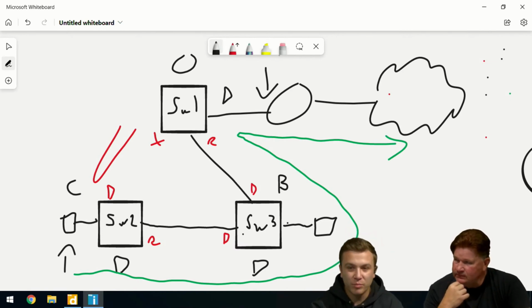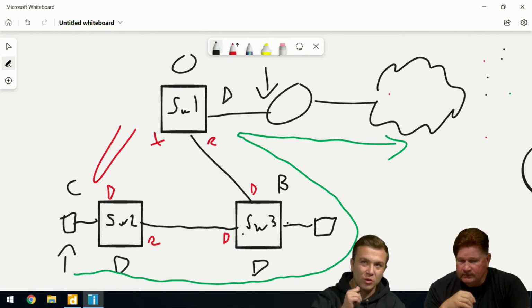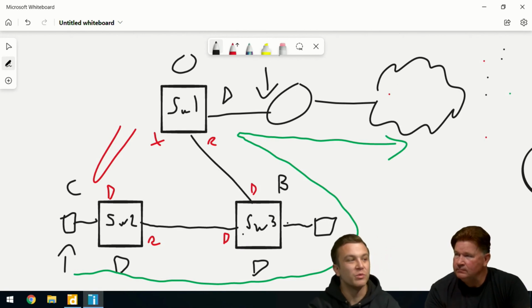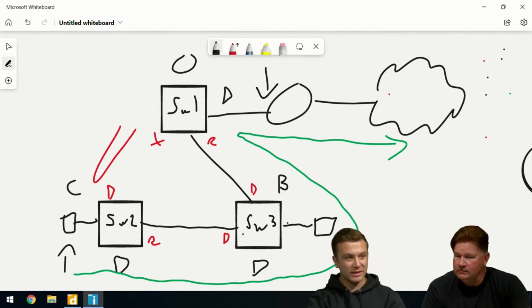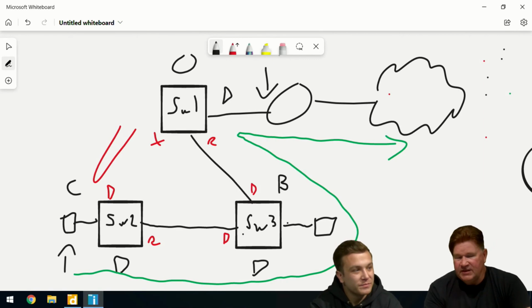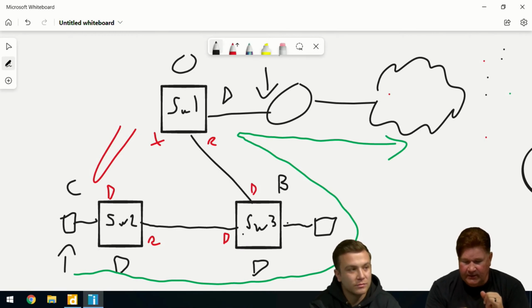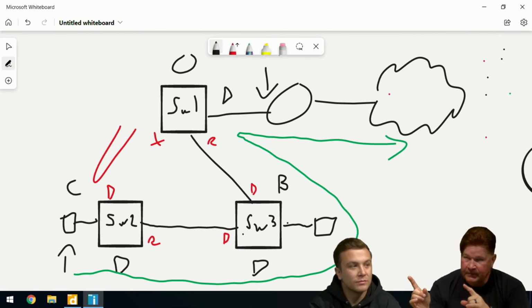But be cognizant of what your bridge priority is for the VLAN. Therefore, you have control over the path like this, right? So in this case, if you were to do that, the connection that would be blocked for spanning tree would be between switch 2 and switch 3, because switch 1. It would, yeah.